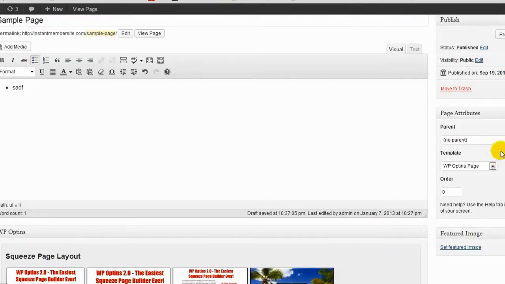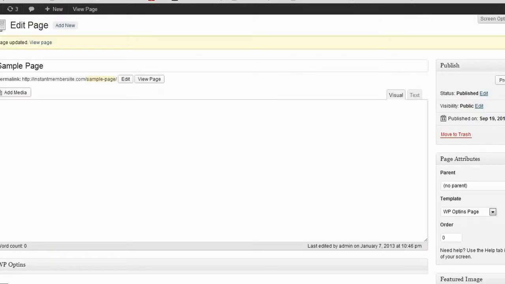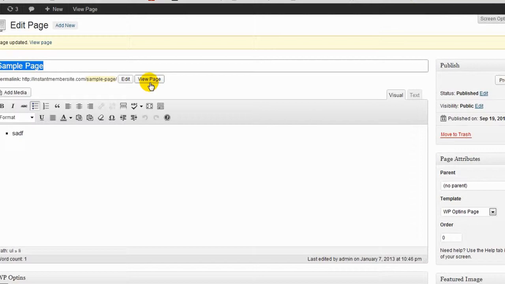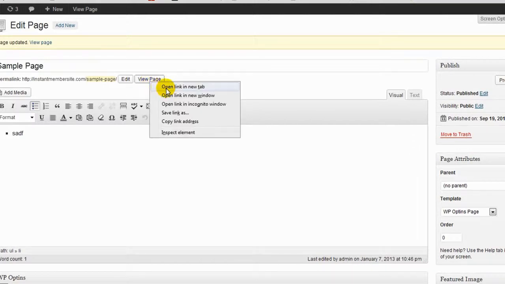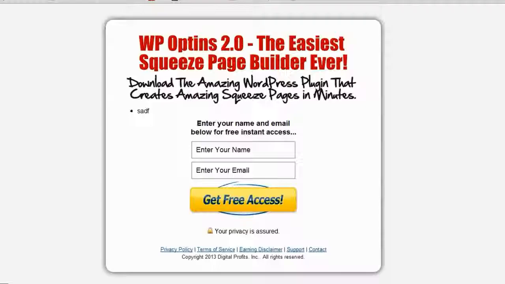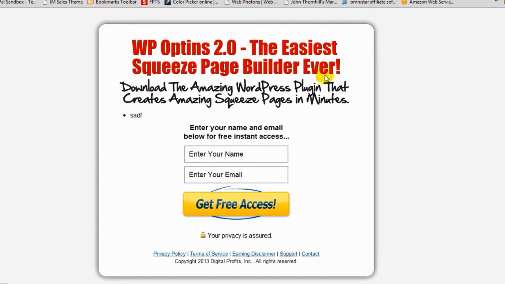Alright, so we're going to go up here and click update, and then I will open this page in a new tab and we'll check it out. Alright, so as you can see, it created images of the fonts. This is your title and subtitle.